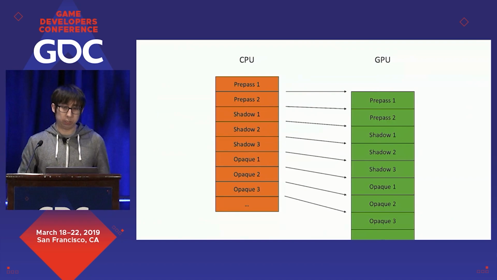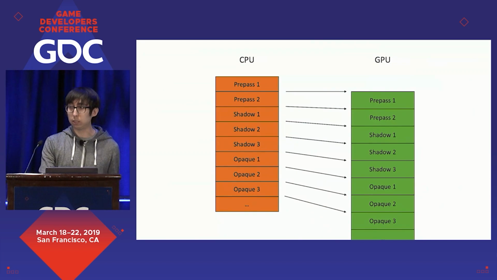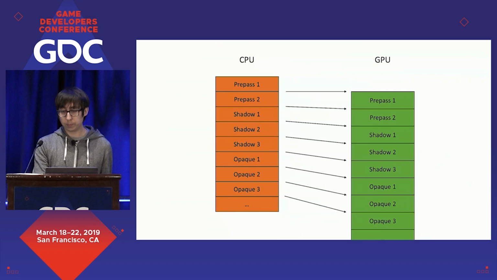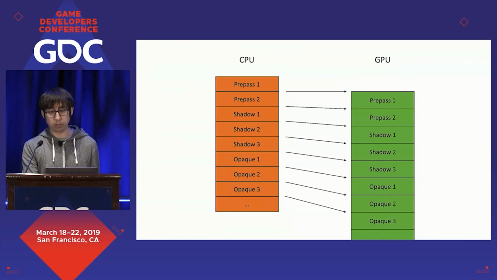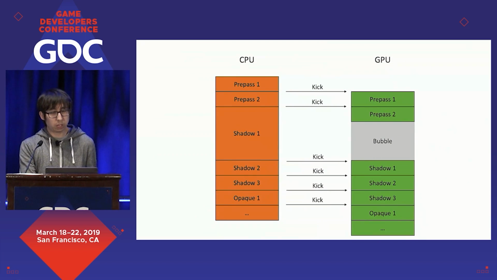Let's talk about performance. Remember that GPU cycles are typically the most precious resource. In Call of Duty games, we're more likely GPU-bound rather than CPU-bound. So in the ideal case, the CPU would be consistently faster at recording commands than the GPU is at consuming them. That way, the GPU would never be starved and never be idle. But if one of the CPU segments gets kicked too late, the GPU can go idle. This is called a GPU bubble.